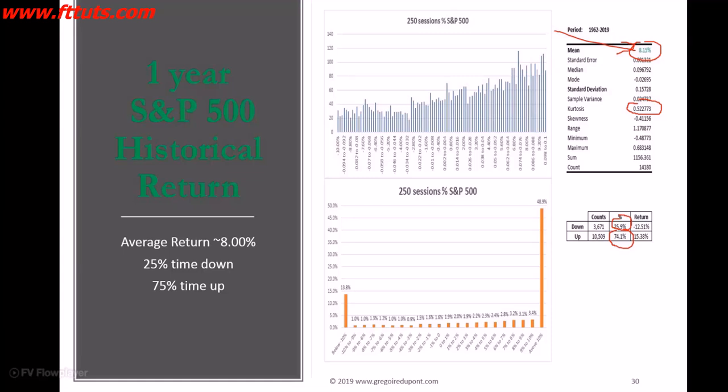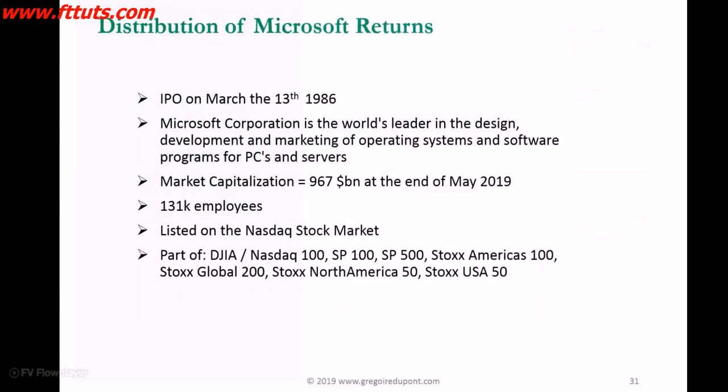And what is important for the return is that by doubling the holding period here from 6 months to 12 months, you'll be doubling the average return. So the bottom line looking at the S&P 500 is, if you are looking at making money, let's say 8%, you'll have to hold the S&P for roughly 1 year.